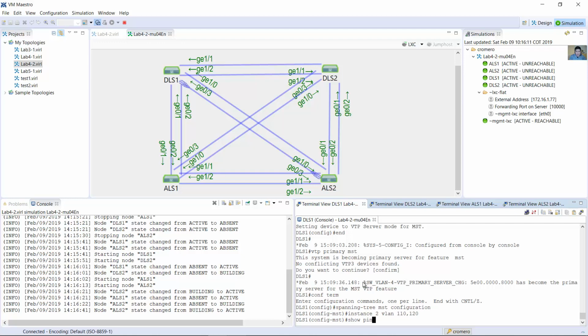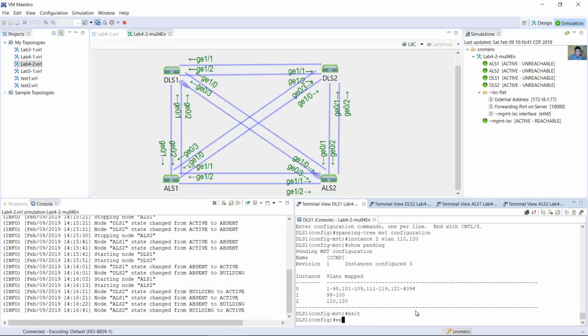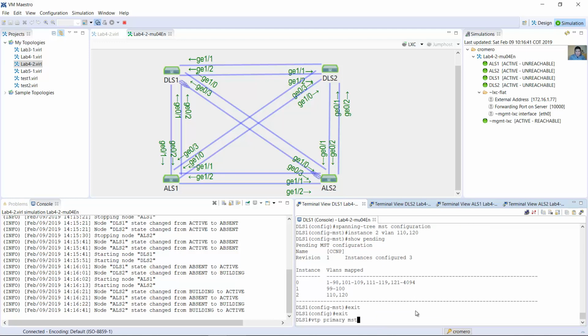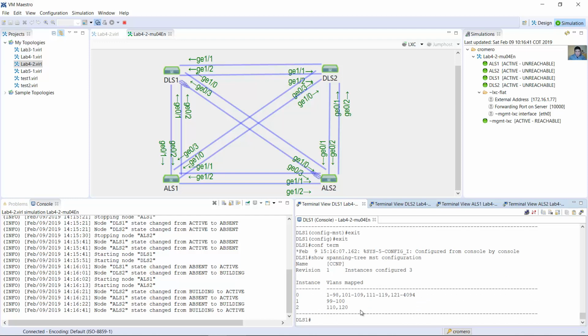Show pending to verify. And you will have another instance, and there will be 3 instances configured. Exit to apply, exit, and show spanning tree MST configuration. Success.